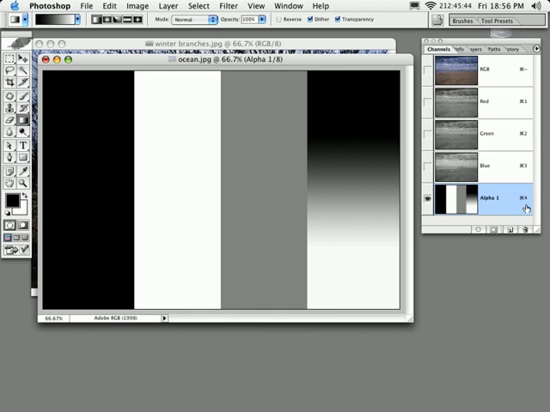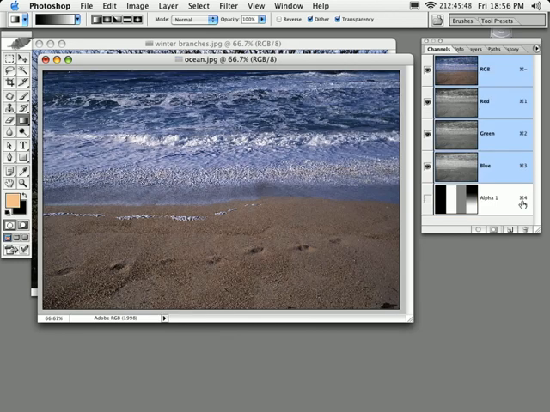I'm going to return back to RGB with Command tilde. Of course that would be Control the number and Control tilde on the PC. Now to activate alpha channel 4, I press Command and Option the number. And this will work through alpha channels up to 9. So it's Command Option and the number. I'll be using that throughout the course of this tutorial.